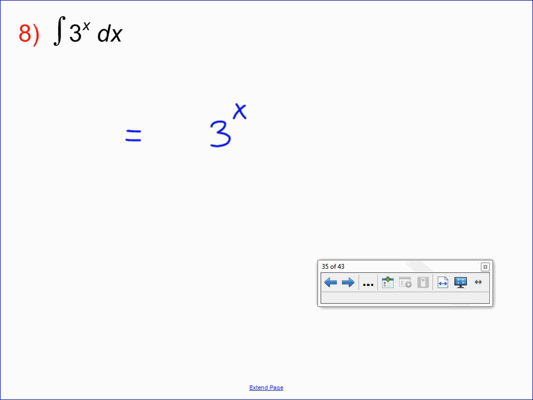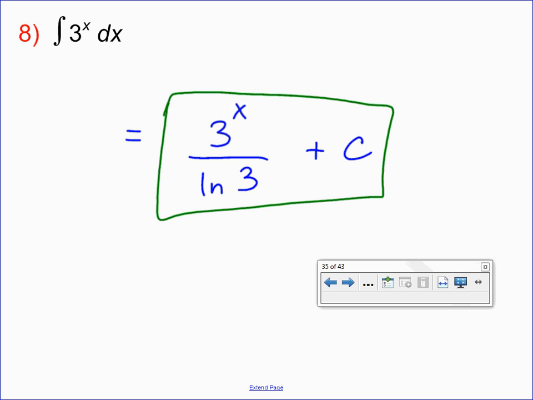But what piece am I missing here? Yeah, times the natural log of the base. And so if I were to differentiate this, I would get 3 to the x times ln 3. Did I have an ln 3 there? No. And so when I go backwards in my exponential antiderivative rule, I'd not multiply by the natural log of the base, but divide by the natural log of the base. And so that's why an antiderivative for 3 to the x is 3 to the x over ln 3, as opposed to multiplying by the natural log of the base when I differentiate. And don't neglect to include the plus c too. And you can check that by differentiating.